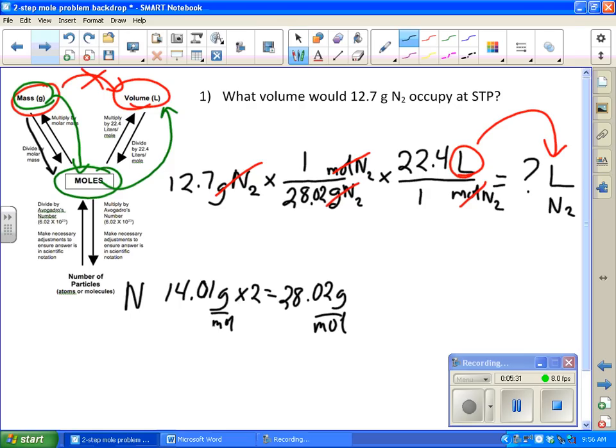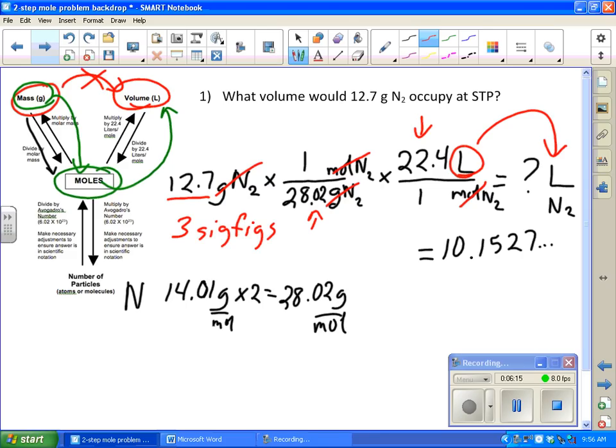If we do our calculations on the calculator, we should get an answer of 10.1527, and maybe a few more digits in that calculator. But we need to take a look at this point at how many significant figures we want our answer to be in. Our original mass of nitrogen gas had 3 significant figures. So the other numbers used in this calculation are all conversion factors, so they are not considered in determining the number of significant figures. So we know that we need 3 sig figs for our final answer.